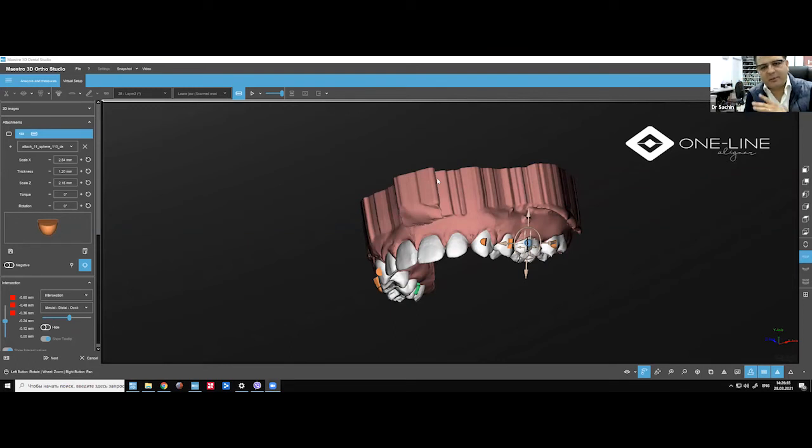This is a new thing we are working with our team: when we want to make torque, we need to have a spring movement, right? To get the spring movement, we do negative attachments on premolars, where the sheet will press on the premolars, and there is a power ridge on the anterior side. So it's going to be like a spring. We make a torque movement and a positive movement with negative attachments on the palatal incisal side and on premolars. When the aligner fits in the mouth, the power ridges on the premolar and on the central will act like a spring and move the teeth forward. So yes, we do use negative attachments.